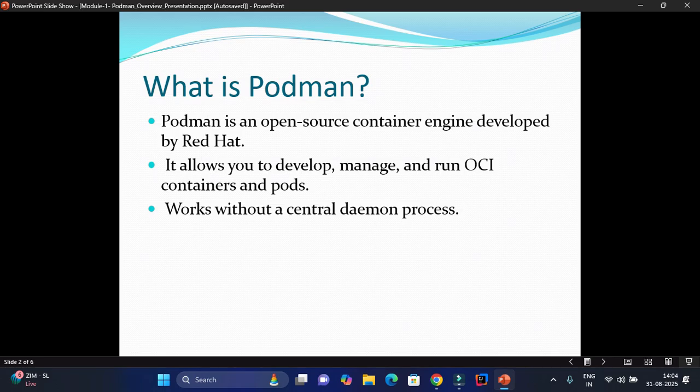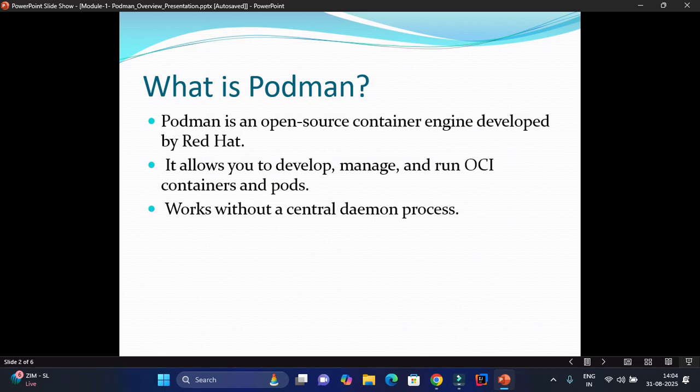Podman is an open source container engine developed by the Red Hat team. Basically, Podman is an open source container engine and it is developed by the Red Hat team. It allows developers to develop, manage and run OCI containers and pods.